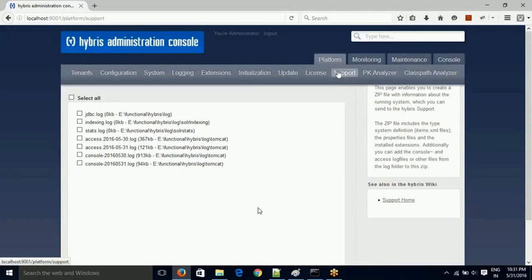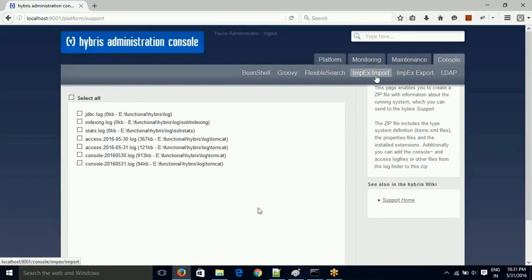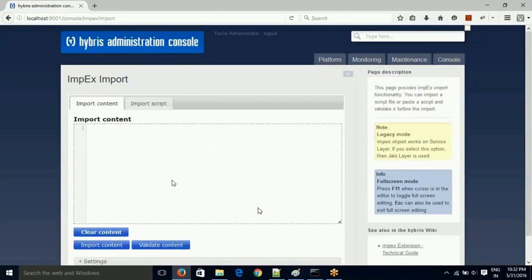I'll say that in order to create data, I'll use something called Impex. You should know what Impex is. The other tabs that we are going to talk about will involve Impex. So here we have something called Impex. Impex is a process where you load data. You create a data file, like when you try to insert 100 rows into a table, you will do it with an Impex file. You come to this particular console, enter your data here and say import. Your data will be imported.